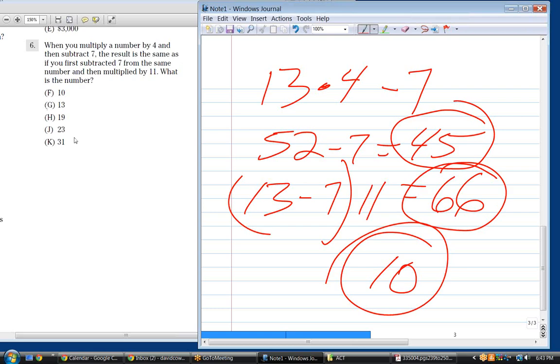In other words, if they say what is the smallest possible answer, well then we're going to start with all the small answers and work our way up. So there's various ways that these questions can be phrased that will tell you where to start on your back solve. Typically, you want to start with B or D. And I have seen books that say you want to start with C, but they're wrong. You do not want to start with C. You either want to start with B or D, or if it's a different kind of problem that says, you know, what's the minimum number that works, then you start with the smallest and work your way up. If it says, what's the biggest number that works, you start with the biggest and you work your way down.